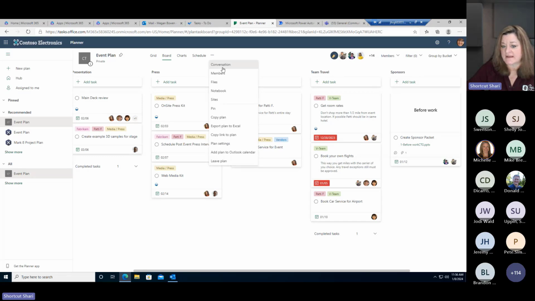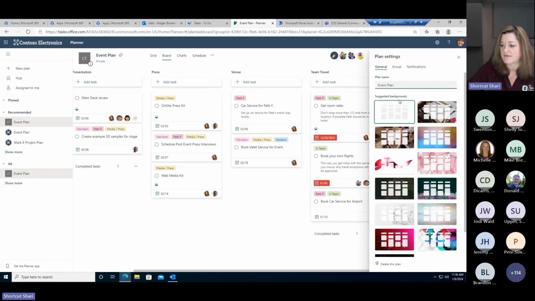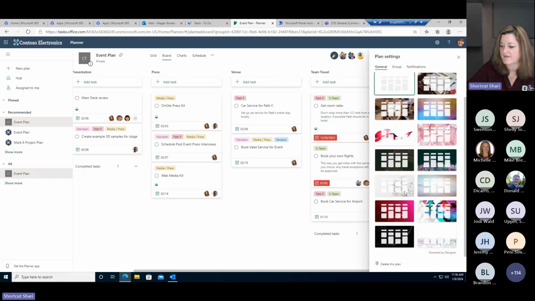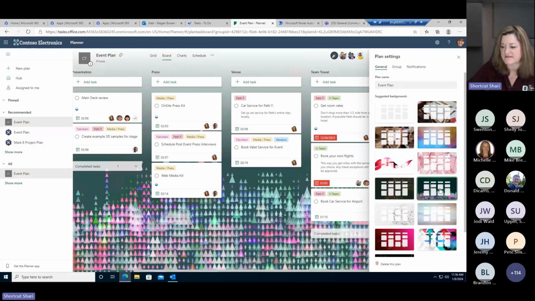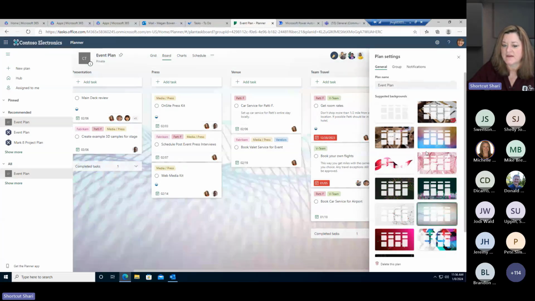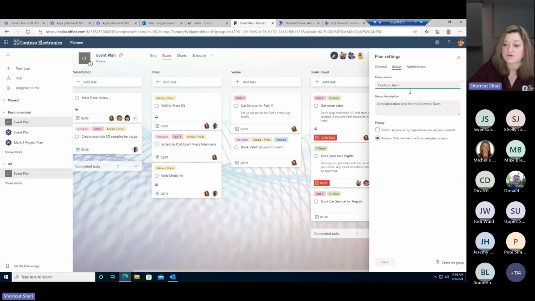So those settings, if you want to change the plan settings under the event plan, here's the different look and feel of them, because this white on white is a little hard, but honestly, I think some of these are a little bit too busy, but it's up to your preference. I don't mind the watermark look, but some of these bright ones are a little hard for me to read. Under group, here's the group name, and who can see this plan contents.